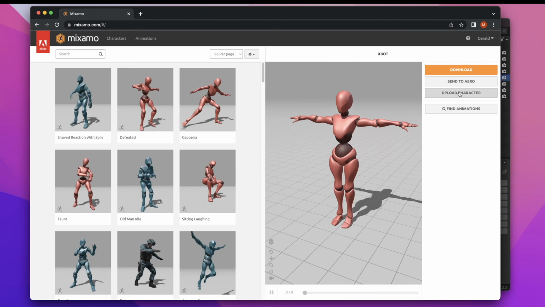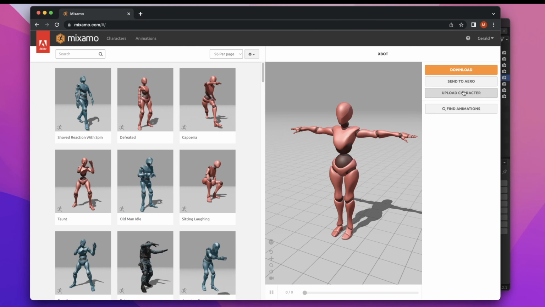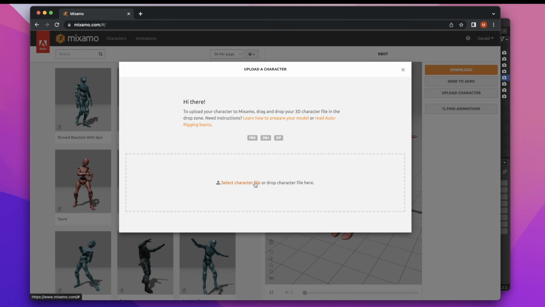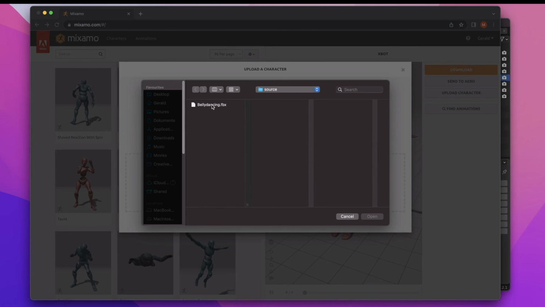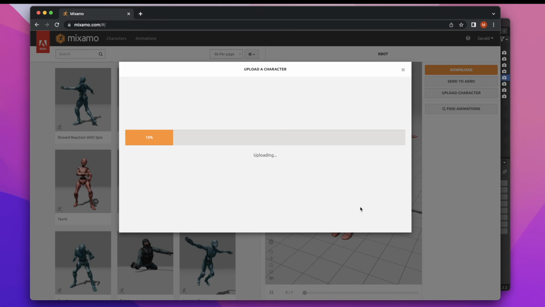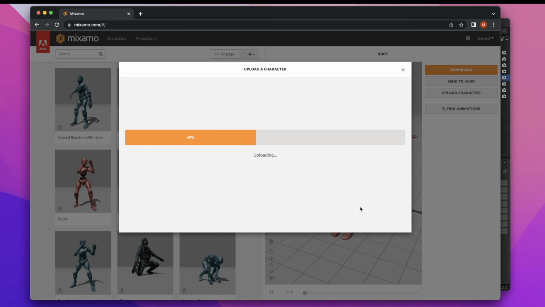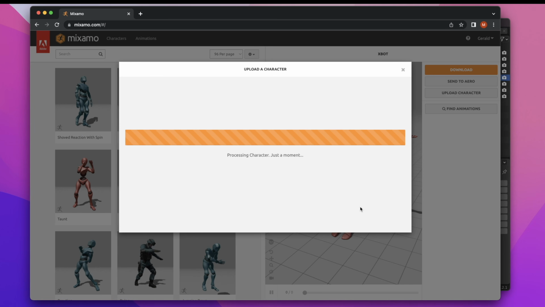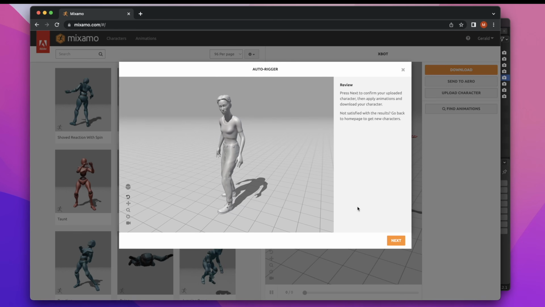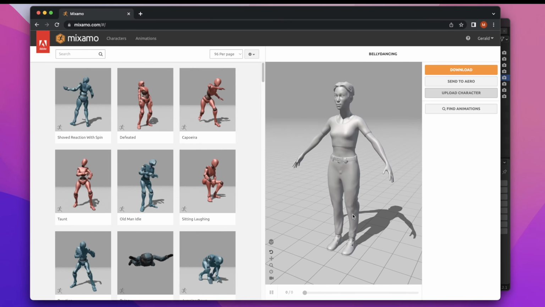Okay, I'm logged in now and I will upload the character which I downloaded from Sketchfab. You can see that the animation is applied to our new character.